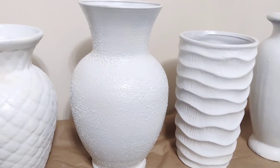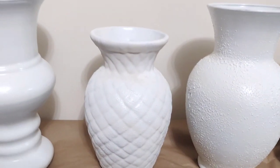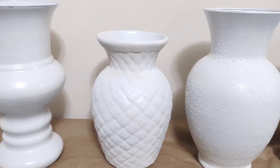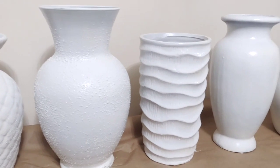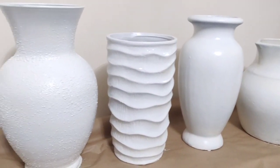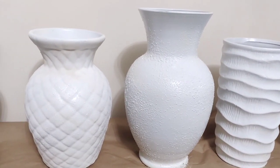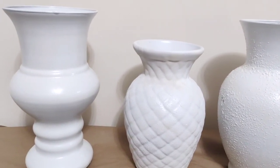Look at the texture of this one here. They turn out so beautiful. I like the shape, the height, and they all have one color. So this will be my color theme for my project and what I am doing.